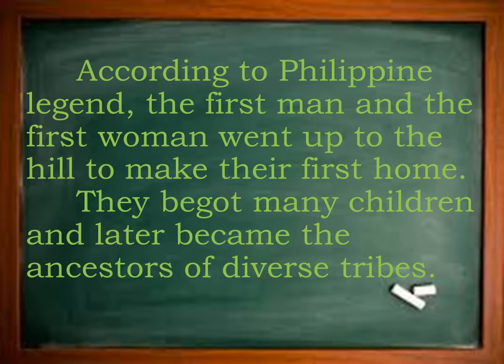According to Philippine legend, the first man and the first woman went up to the hill to make their first home. They begat many children and later became the ancestors of diverse tribes. But in several beliefs influenced their way of life. When death struck, when lightning flashed in the sky, and when thunder rumbled, the tribes were struck with fear. They thought that the gods were angry.